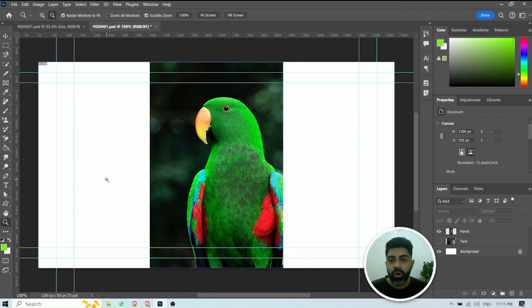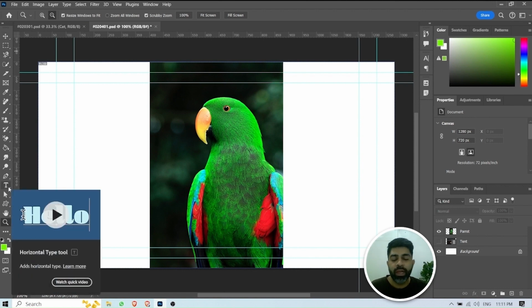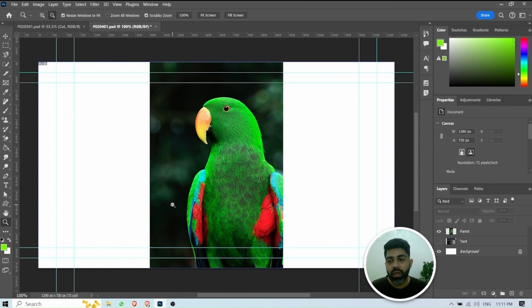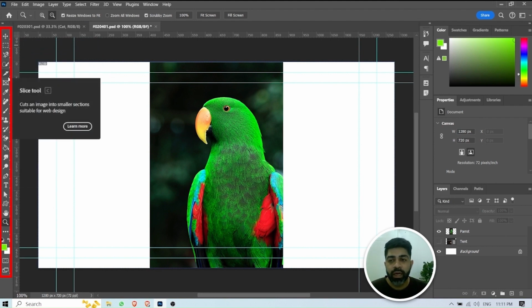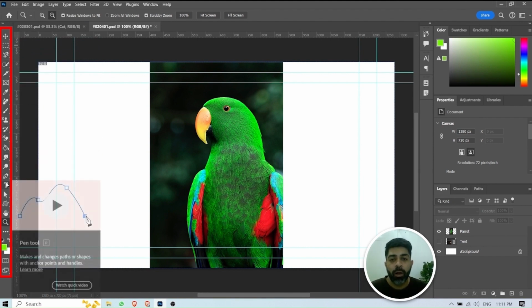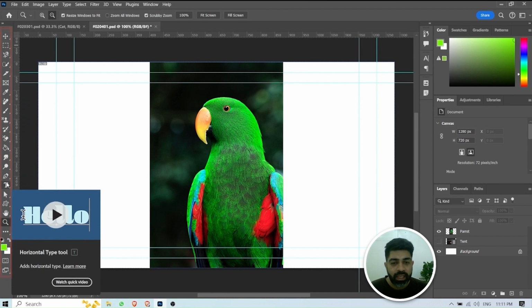And that's something about all the tools that we have seen. We have seen all the toolbars over here. There are a few tools that we'll explore in detail in the upcoming videos. But more or less, you have understood the kind of tools that are here in Photoshop and how to select certain tools and how to use them for specific purposes. Let's get into the specific needs from here going forward.